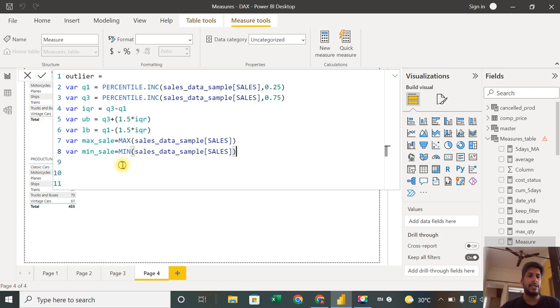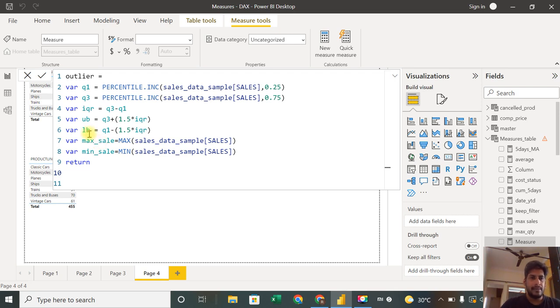Now I would like to write the result, so I will use a RETURN function. What to be written? I want to return, in case the upper bound value is higher, that is, if maximum sales is more than the upper bound, then there is an outlier.